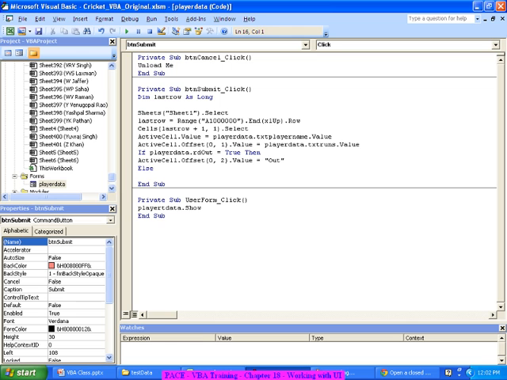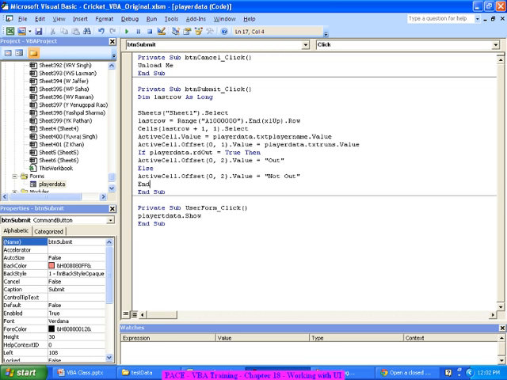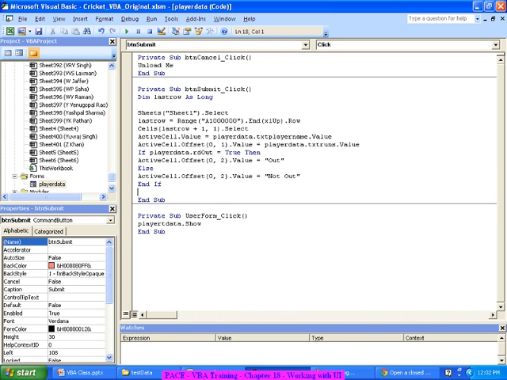Else active cell dot offset 0, 2 dot value is equal to not out. Depending on whether you have selected out or not out, you will write it as out or not out in the Excel sheet.